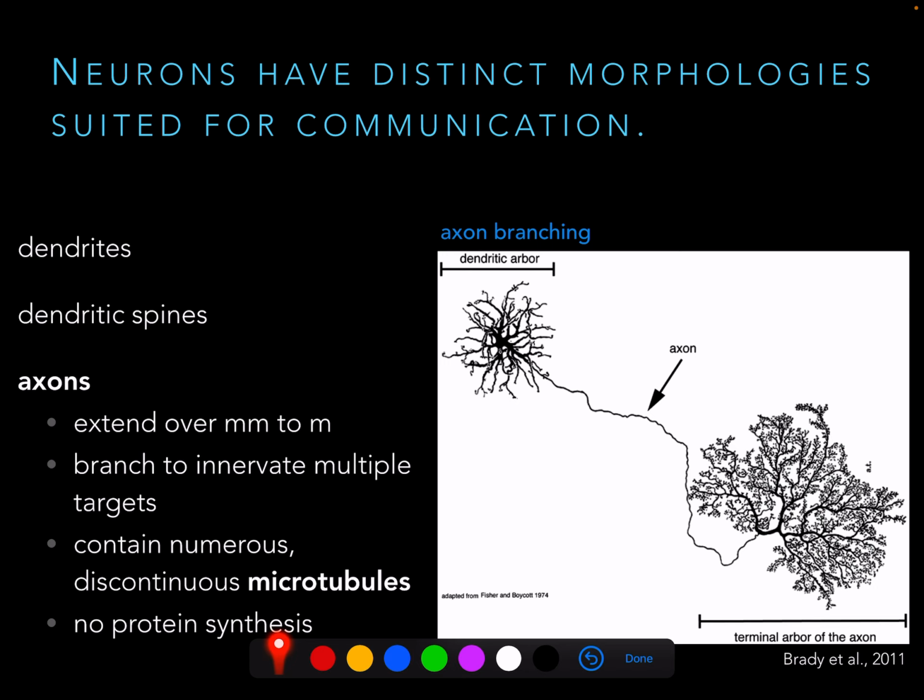Now, don't sleep on the axon. The axon also has a lot going on too. It can extend over maybe a small distance, maybe it's a local circuit neuron, a couple millimeters, to considerable distances from your big toe to your brainstem. So axons are quite long. Although we only have one axon that comes off of the cell body, that doesn't mean we just talk to one target. No, this one axon coming off of this neuron over here gets into its target and then ramifies, branches extensively. We've got more axon over here than we do dendrite.